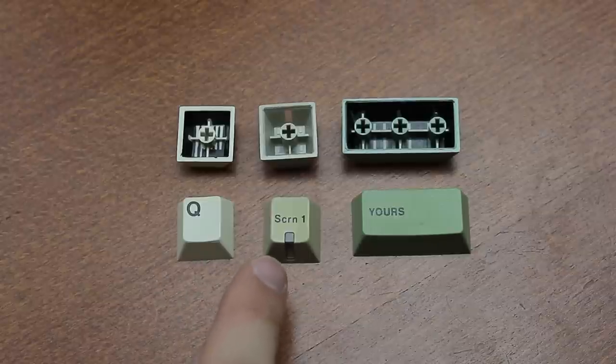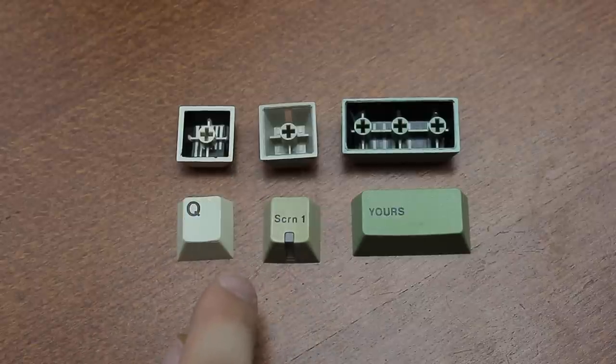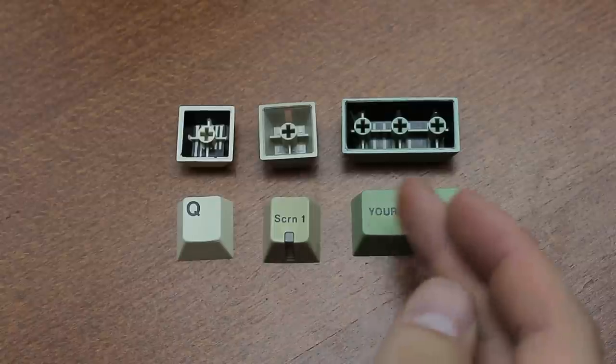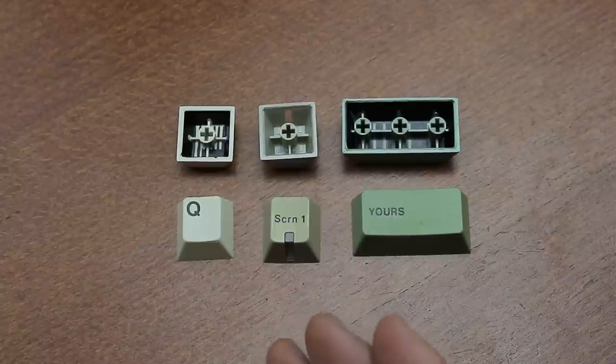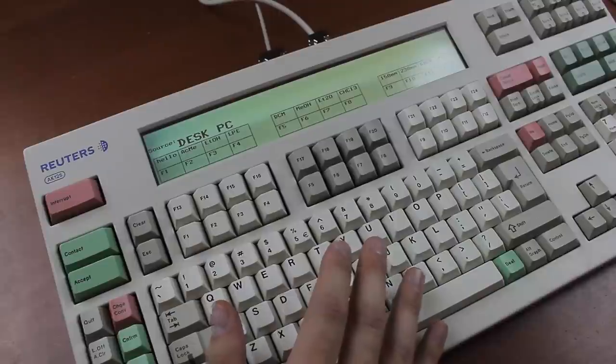And the keycaps with LED windows in them are also double shot, but it's not the lettering that's shot, but the LED windows. The lettering is part printed on top. Strangely enough, even the weird custom keys, like the yours and mine buttons, are double shot. I found that oftentimes companies tend to pad print non-standard keycaps like this instead, to save money, but not these ones. Impressive. And that's not all that's impressive.